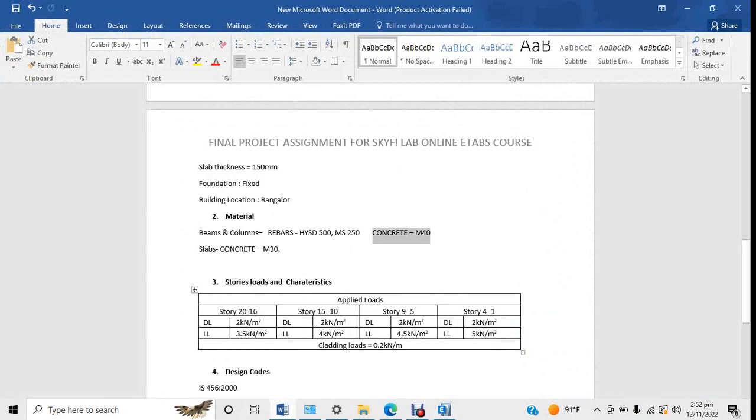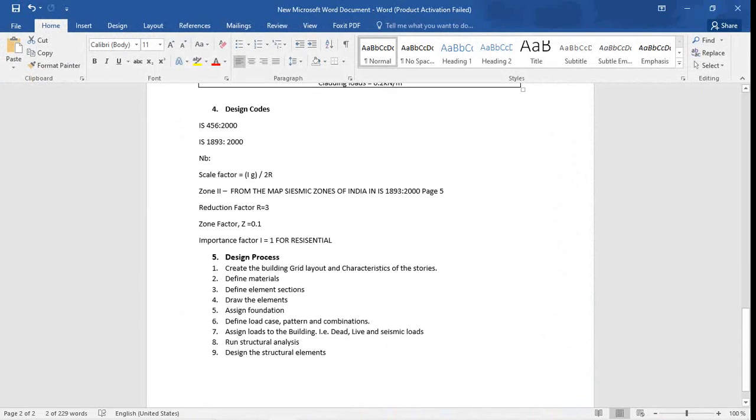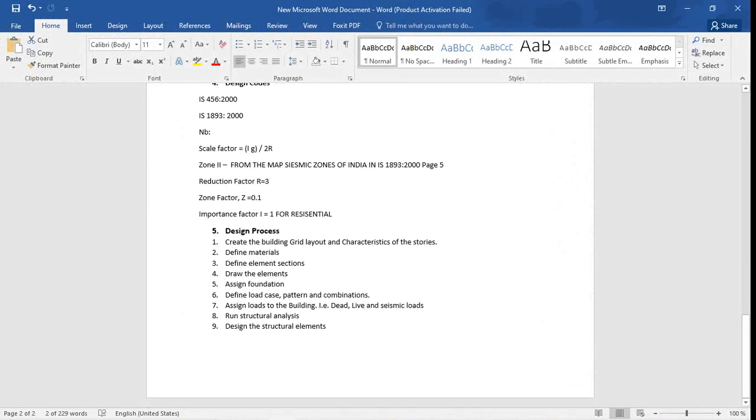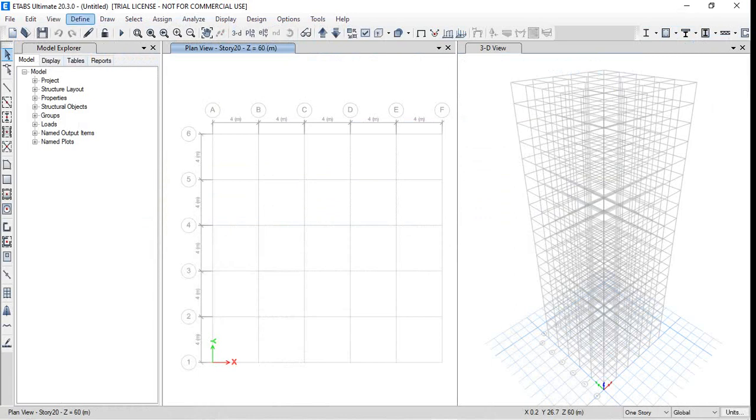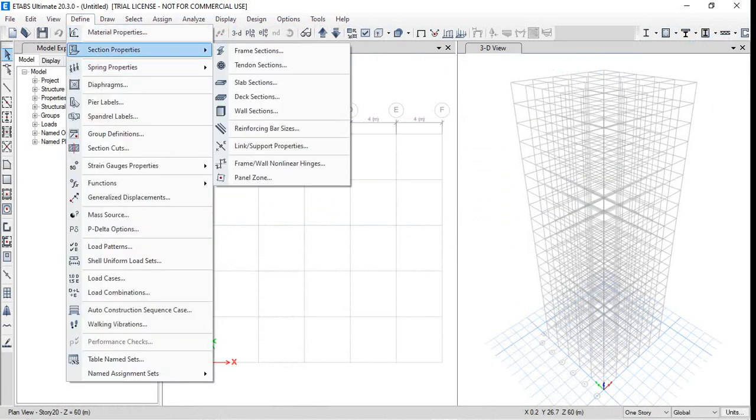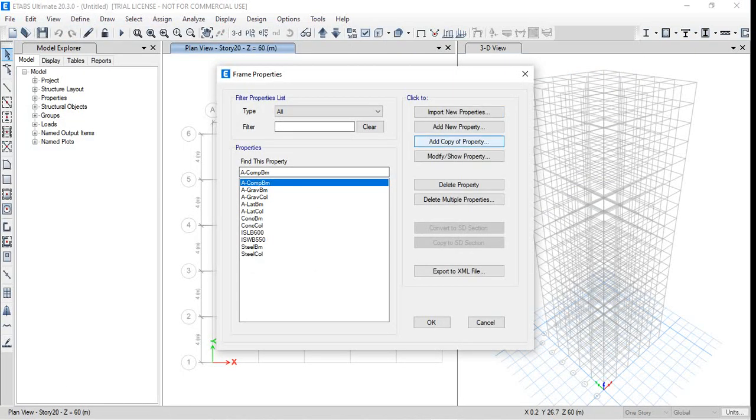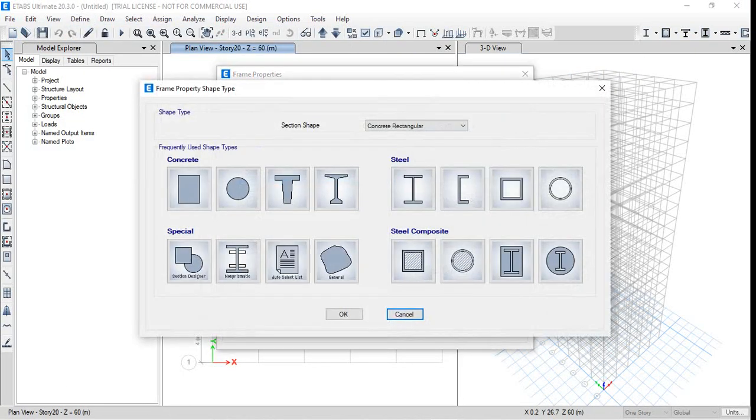So the next step is to define the cross-sectional elements for our structural elements, sections. Okay, so we come here, we go to section properties, we go to frame sections. Okay, we go to add new properties.